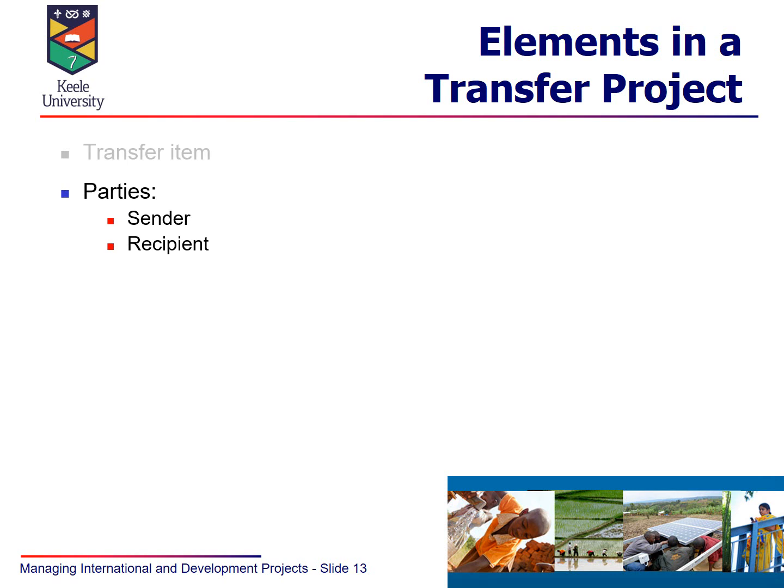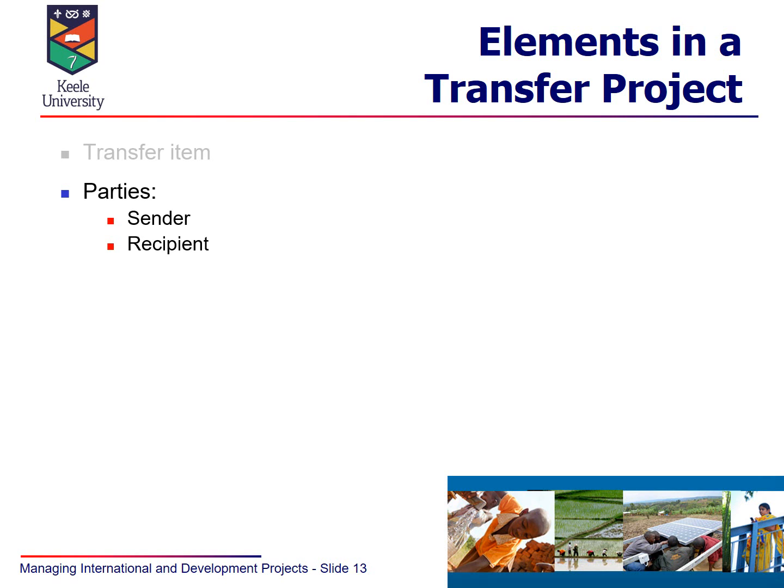We also need to identify who's sending the technology, so who has the knowledge at the moment and is sending it, and who are the recipients, who is actually receiving the technology. Now again, this might seem obvious, but often we don't always target exactly who the beneficiaries are for any technology transfer, for example in an international development project. In that situation, the right people aren't trained, and it doesn't become sustainable. In fact, sometimes it doesn't even penetrate down to the people in need.